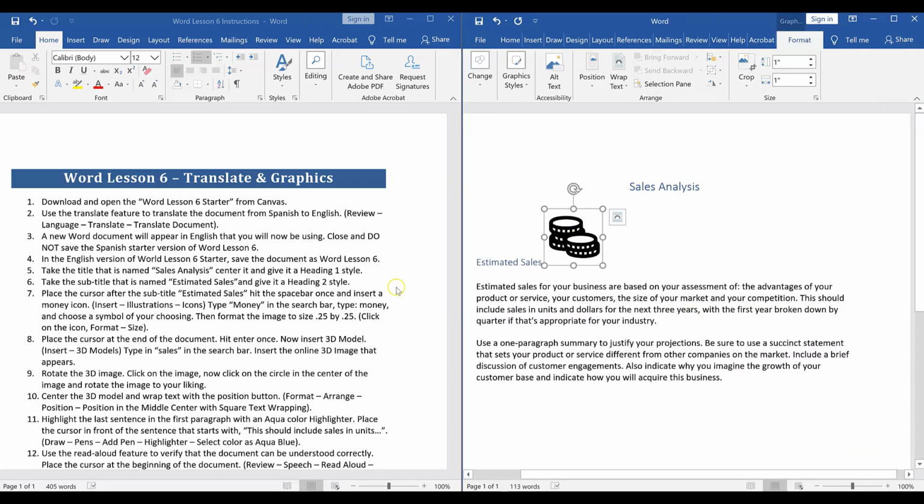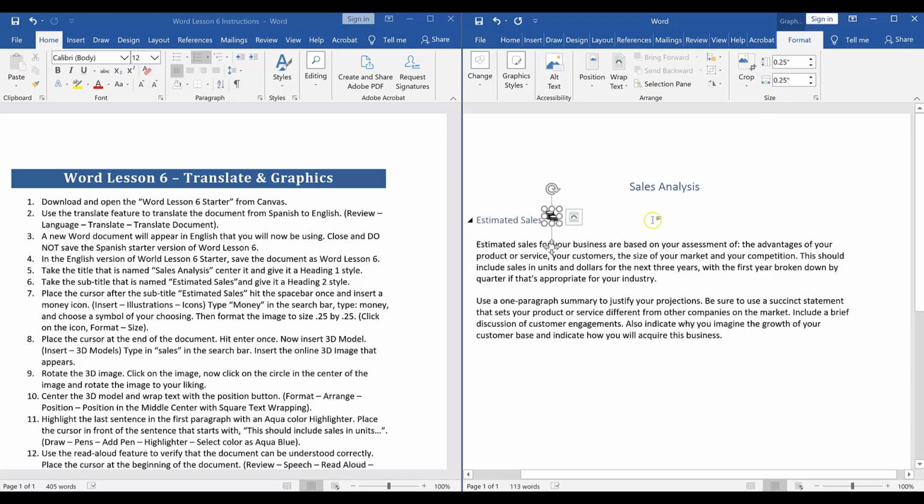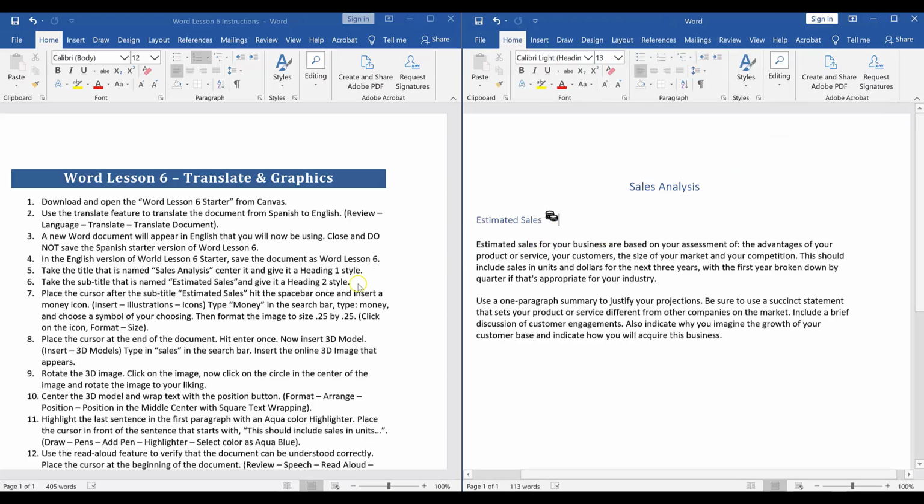And then I want to resize it down so it's 0.25 by 0.25. So you can click on the icon like I already have, then you go Format. And then from there, you go to the size section. So I'm already in there. I'm going to type in 0.25, and then it will automatically adjust the other one to 0.25. When you do the first, it'll auto fit the second. So there you go. There's my icon.